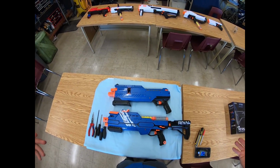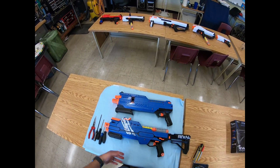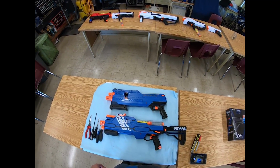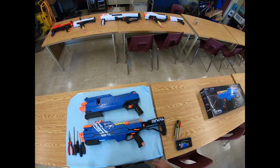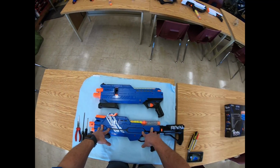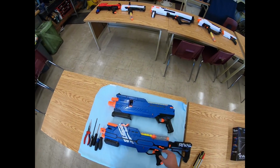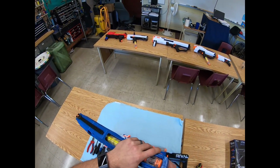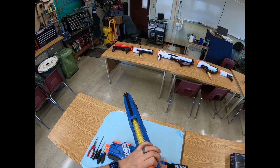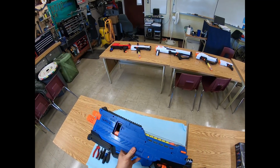All right, I just want to start this video with a look at the Atlas, which is the predecessor to the Nerf Rival Hypnos, both kind of shotgun pistol grip style blasters. I feel like Hasbro incorporated a lot of the things that I did to my Atlas. They improved the way the magazine goes in, whereas this one could sometimes catch on the way in, and getting it out was reasonably difficult.